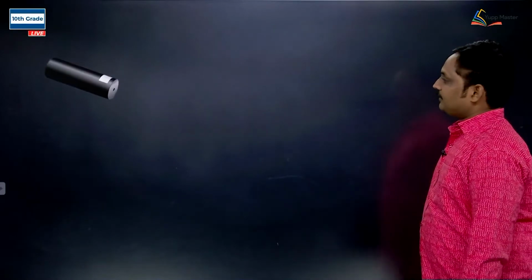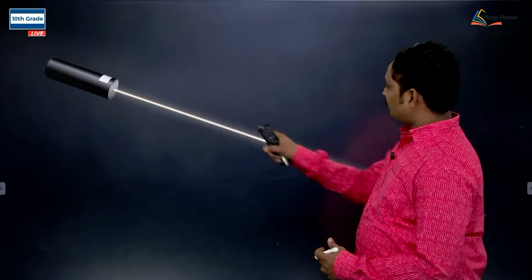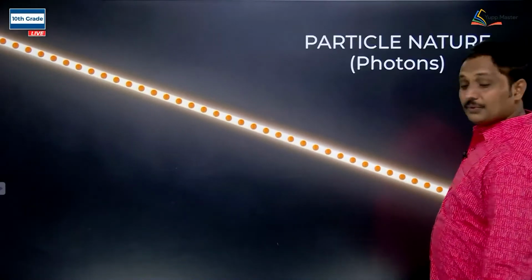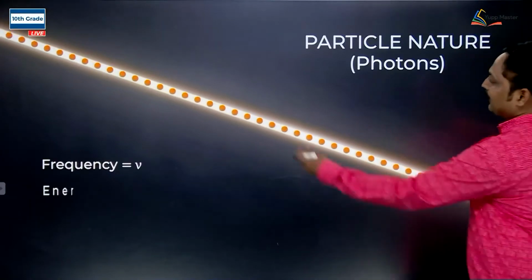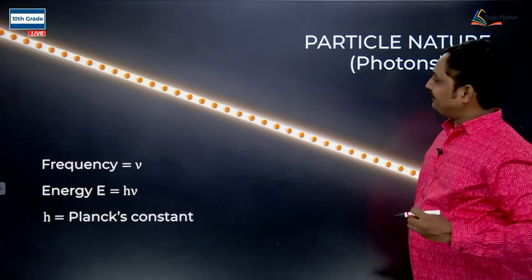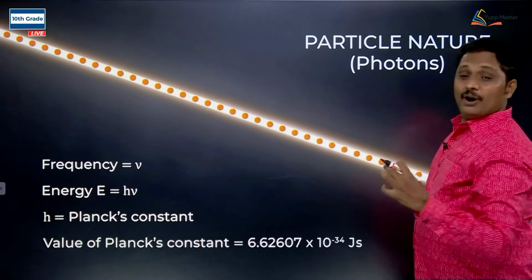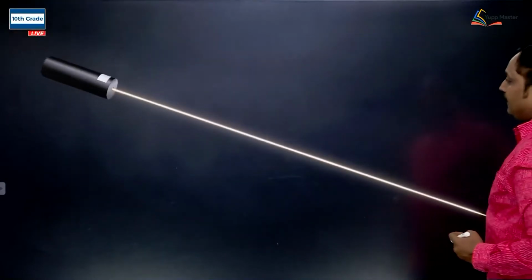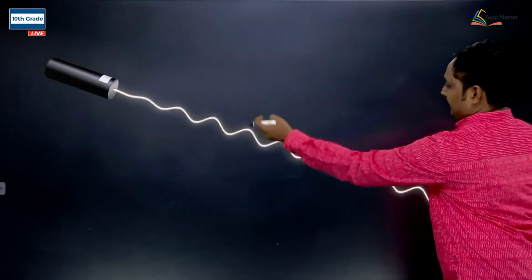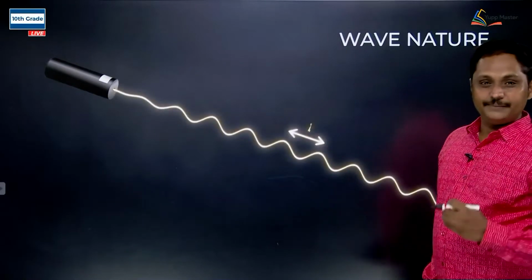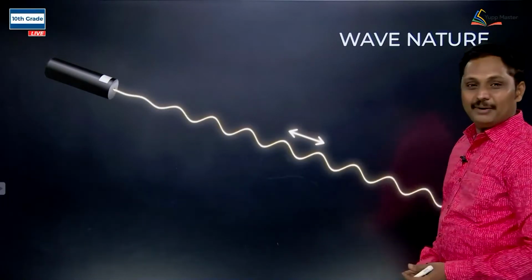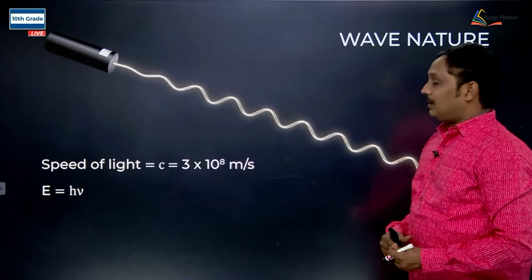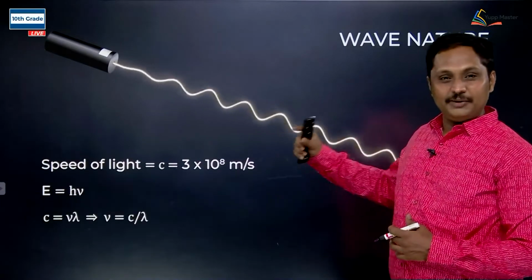Let us see. Light is emitted from the source in a straight line path and it is going to be in the form of a wave. Billions of photons are emitted and they are transmitted in the form of a wave. This is the wave nature of light, and this is the wavelength lambda. We would like to talk about how this wavelength changes from one medium to another medium.